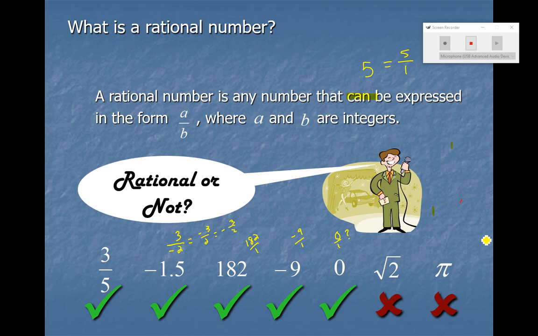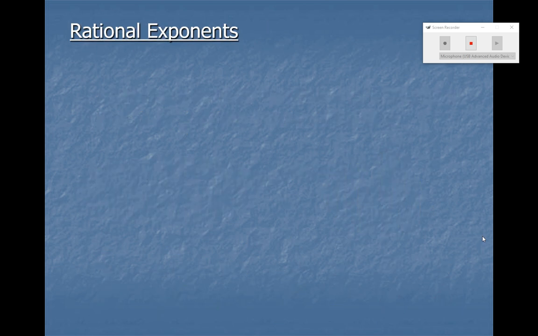Again, if after this slide all you realize is, so we're talking about fractions today? Is that what's going on? That's good enough. That's a good first slide. So rational exponents. What does 4 to the 1/2 mean? Let's go back and just do something simple. What if I had 4 to the exponent 1/2, what can that possibly mean?